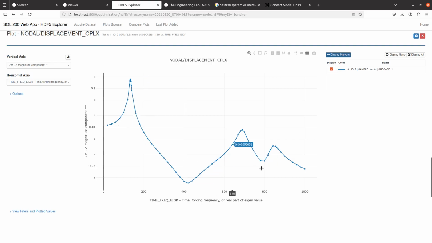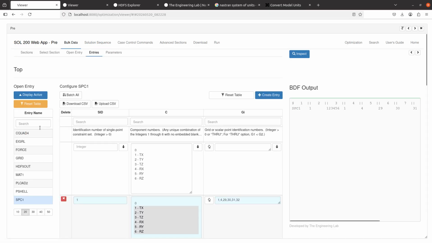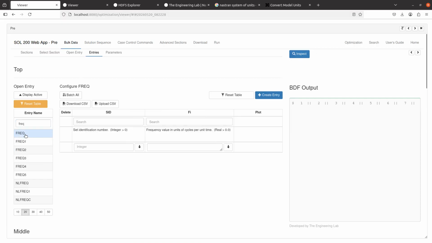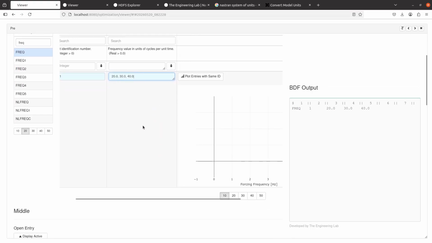So we want to first define all these points. So the way we do that is we look for frequency and we click on the frequency 1 entry. So here, for now, let me click on frequency. What you can do here is you can manually list the frequencies you want to use. So if you want to use 20 hertz, 30 hertz, 40 hertz, and so on, you could do that here.